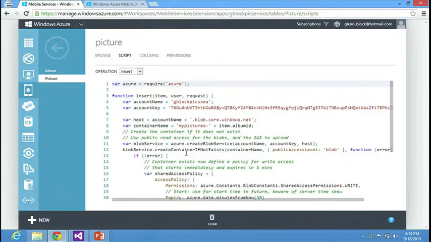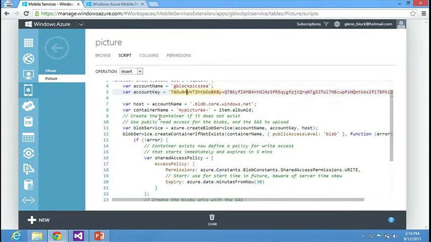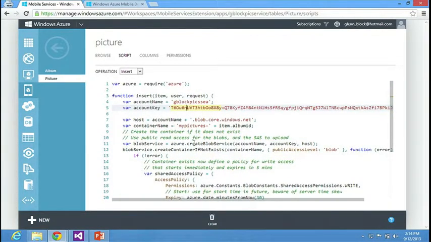And what that script is doing is it is requiring the Azure module. I'm passing in my credentials, which I will have to reset after this talk because they're showing. Well, they're not completely showing, unless I scroll over. It's very easy to change the keys, so I'm not too worried. Now what I'm doing is I am creating the blob service. So this is a passive operation that basically allows me to pass credentials to set up to be able to interact with blob storage.